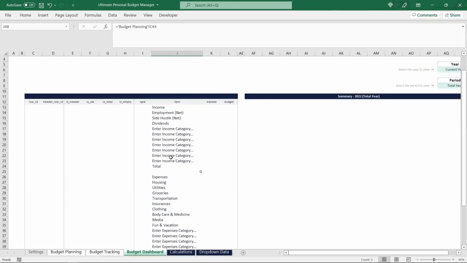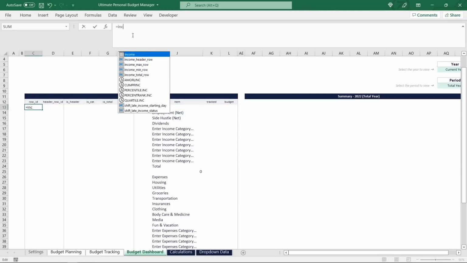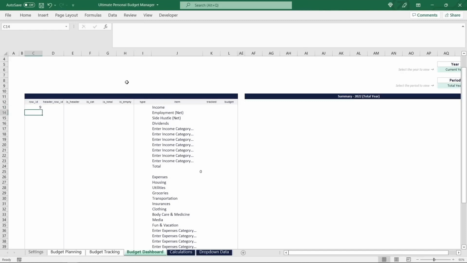As a first step, let me show you how we can bring in those exact same item values using a row ID as an intermediary, because we can easily bring in the corresponding row numbers from the item values into the row ID column by referencing the income header row as a starting point, and then for all subsequent values, simply take the previous value plus 1.